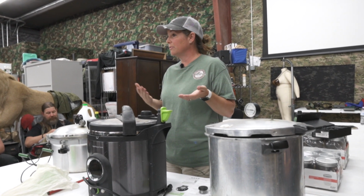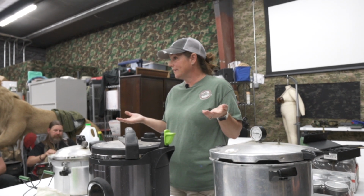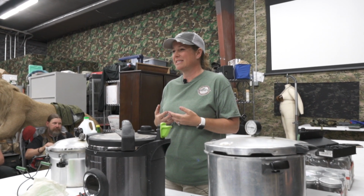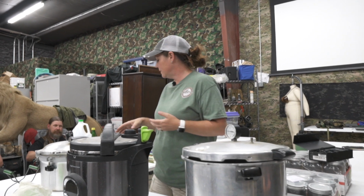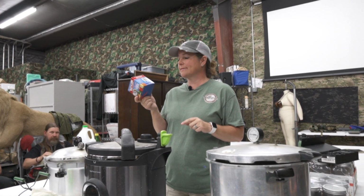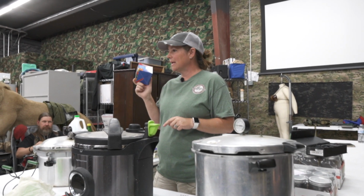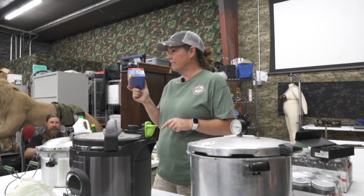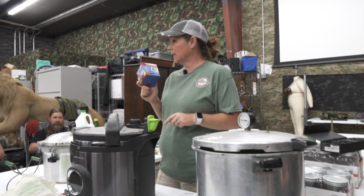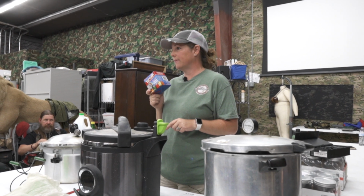now, because the Ball and the ones that I've used in the past, the Harvest one, might not be the same quality, and there's also the Tattler lids. I brought this just to show you. I don't love these, but I keep about 500 of them on hand just in case I ever can't get lids. The reason I don't like them is because they have about a 30% fail rate.